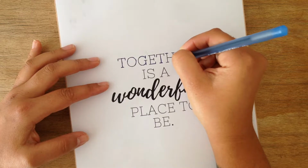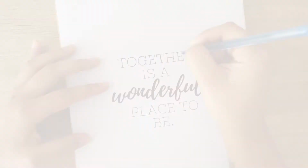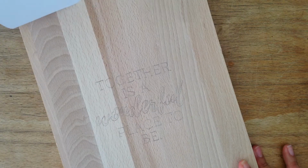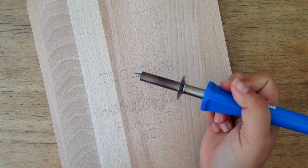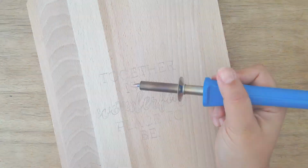Okay, let's speed this up a bit and we'll see each other back once I traced everything. Turns out you need quite some pressure to transfer your text onto the wood. Here is my Dremel. It's already very hot, and I will work from the top to the bottom. Let's see how that works, shall we?